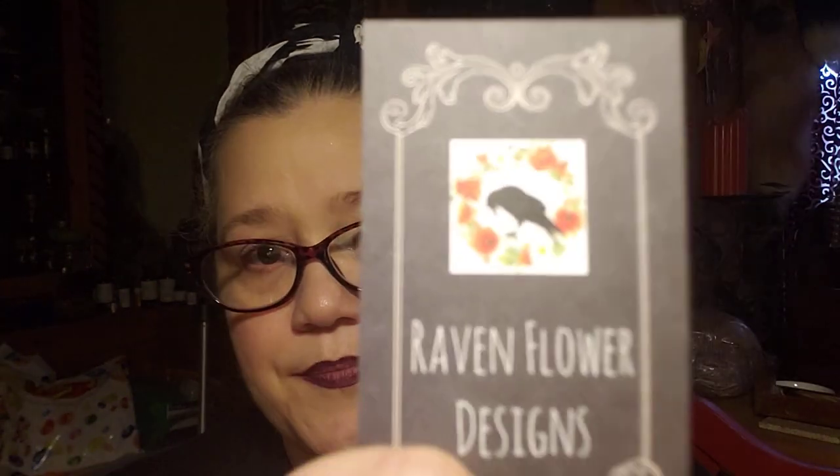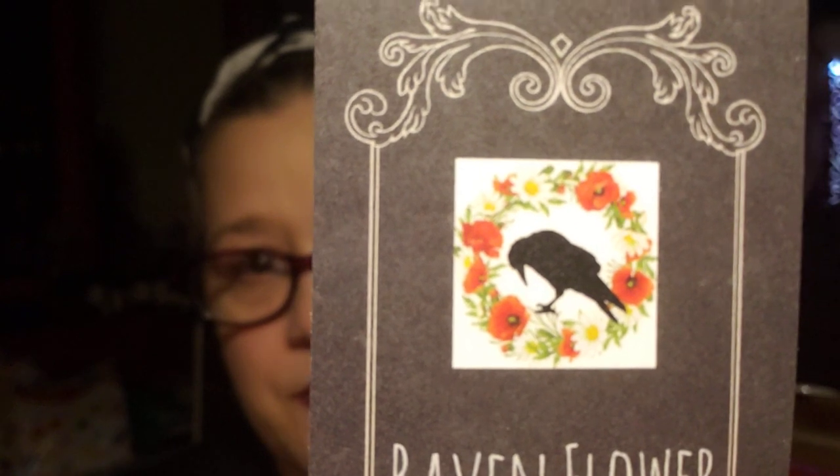Ancient Greeks and Romans presented poppies as offerings to the dead. If you're working with an ancestor altar, doing graveyard contracts, or communicating with the dead in a graveyard setting, poppy seeds or poppy flowers might be a really good offering option. I decided to use the poppy in my logo not only because I love the color red — I absolutely love red as you can see all around me — but also because I love daisies, and both are featured in my logo.